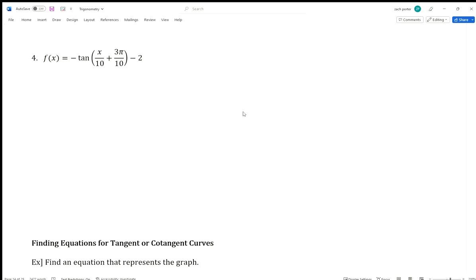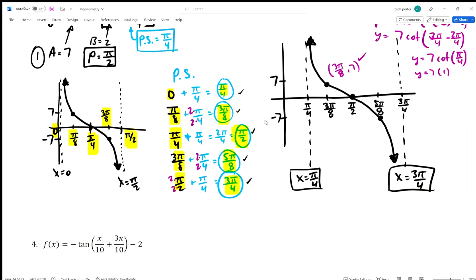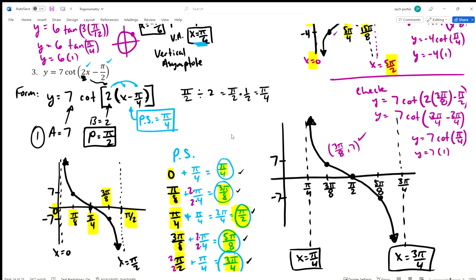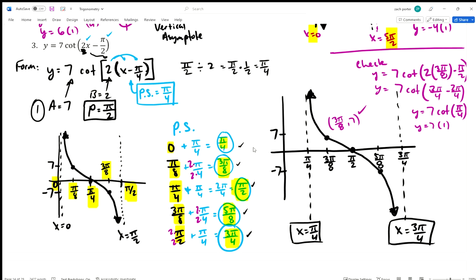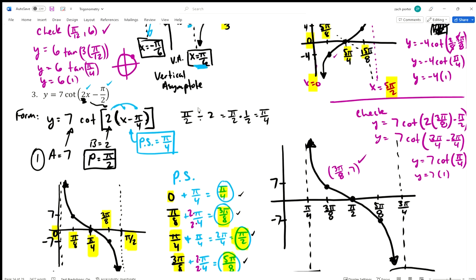Hi everyone, and welcome to our video on graphing a shifted tangent curve. So in the previous video, we just did a cotangent curve, but if we noticed, it was pretty much the same process as doing a shifted sine or cosine curve. We just need to make sure our shapes are good and that our period equation is the correct equation.